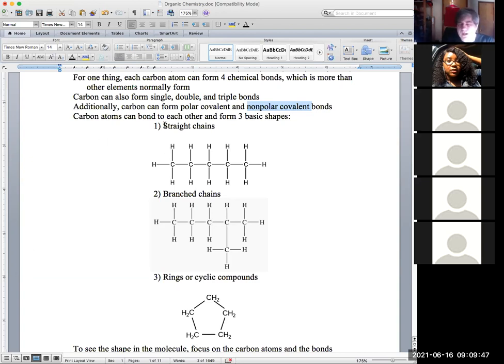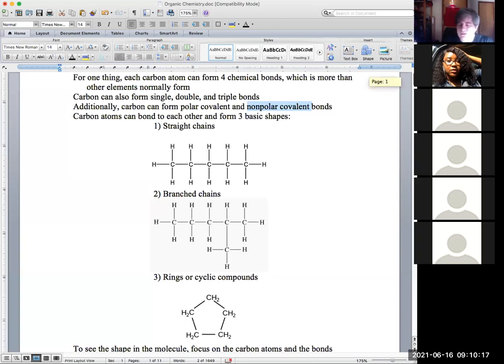Now, besides a straight chain, we can have a branch chain. In a branch chain, again, if we ignore all the hydrogens and we start with our first carbon here on the left, we go to our second carbon and our third and then our fourth and then our fifth, notice there's a branch that comes down below this. We have a carbon, or we could have more than 1 carbon depending on the compound, that's off to the side. This would be a branch chain.